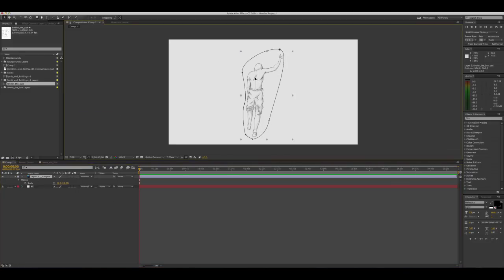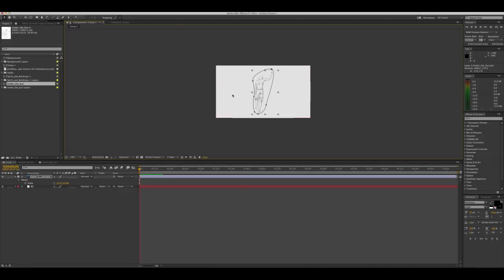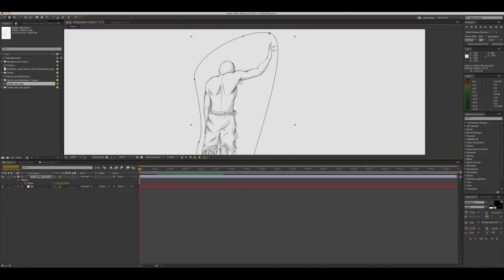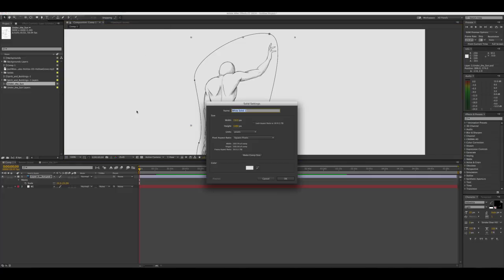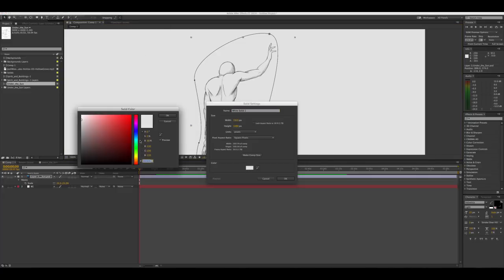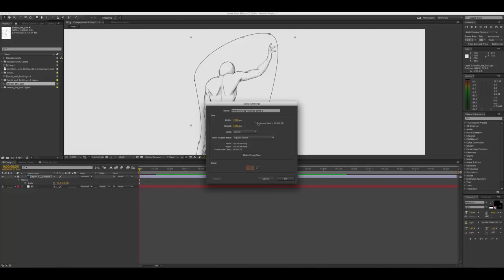Okay, so there we go. We've got him. And what I need to do now is color him in. So the way I do this is just make a new layer, solid layer, and we will pick a skin color for him. Obviously this is whatever color you're going for, whatever you're making, but I think something around there will be good, and we'll name it skin.